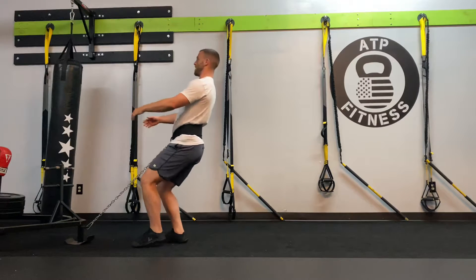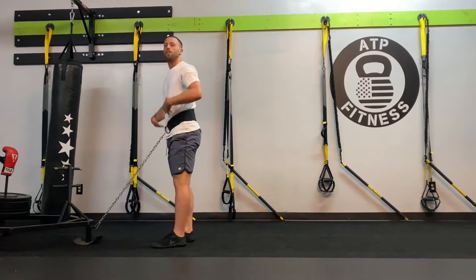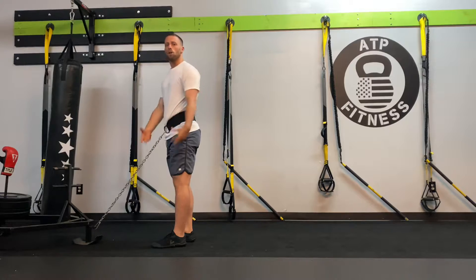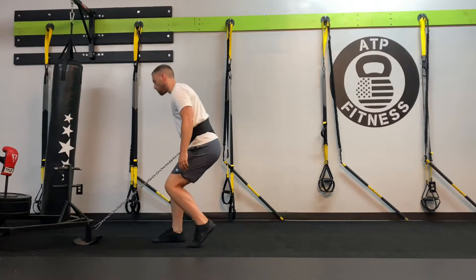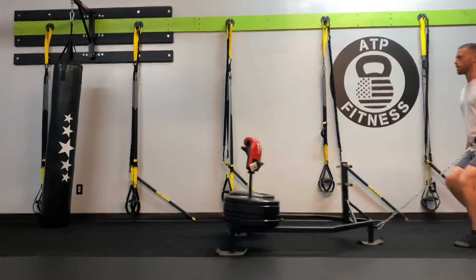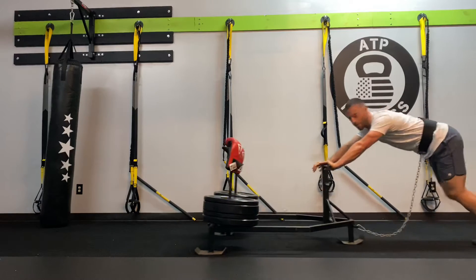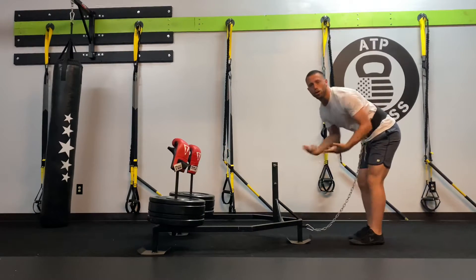We don't want to be leaning back and pushing like this — get the fullest range of motion possible with the biggest steps. You're gonna get the most out of it that way, the most blood flow to these joints. Stay upright, onto the ball of the foot, strengthening the foot. Then when you get to a certain distance, you would just push it back.